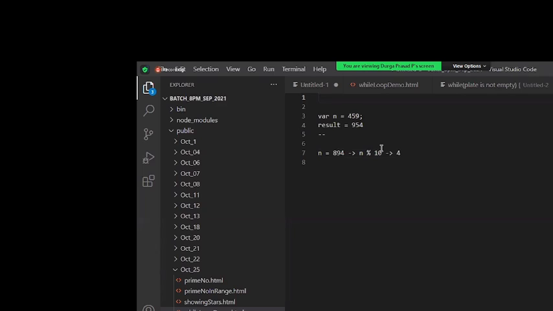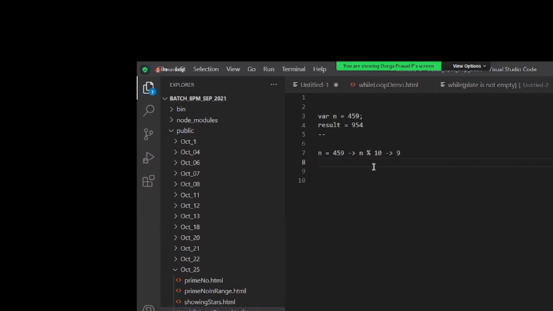Does anyone have any questions about this formula? How I'm getting the last digit of any given number? Clear, everyone? Okay. Now, when I say n modulus 10, I'm going to get 4. Sorry, it's not 4. It is 9. Now, the next value I need to get is 5. If I say 45 modulus 10, then I will get 5.